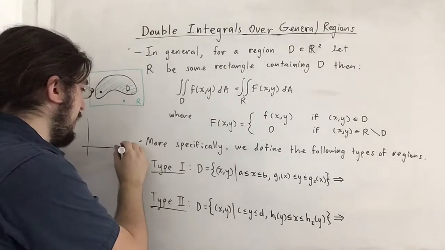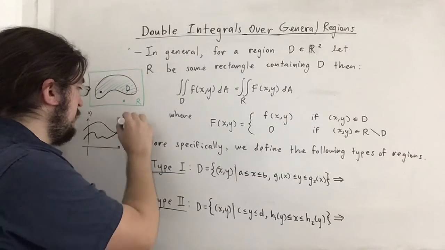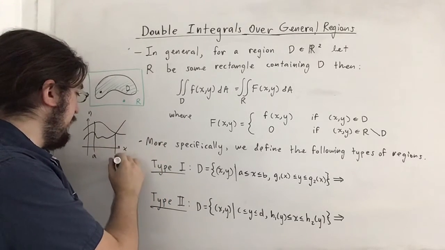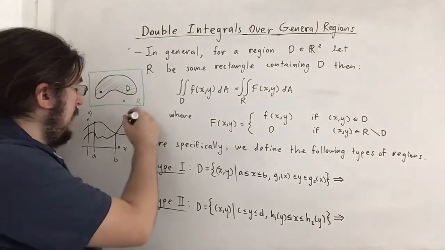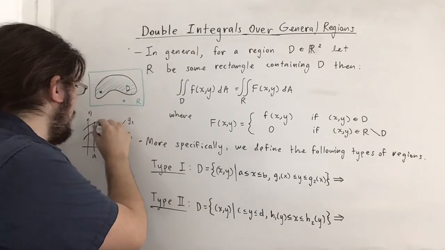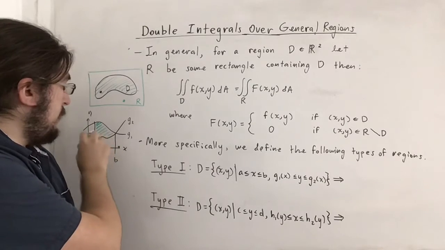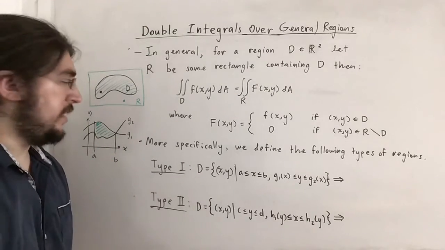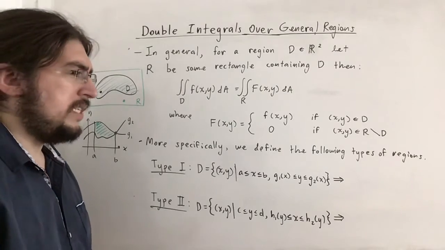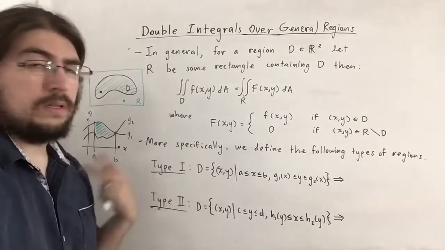For type 1, imagine we have the xy plane here. Type 1 will look something like this. So we have some function and some other function. Imagine these are the values a and b for x, and let's say that this is g1 and this is g2. Notice this makes sense because if you pick any point in this shaded region, its x values are going to be between a and b, and its y values will be in between g1 and g2. Notice g1's on top in the shaded region. It's below after, because I've made it look like they intersect here, which is possible. You should have seen some idea like this before when finding an area between curves possibly. But we'll be discussing this again with some examples, so we'll see what's happening.